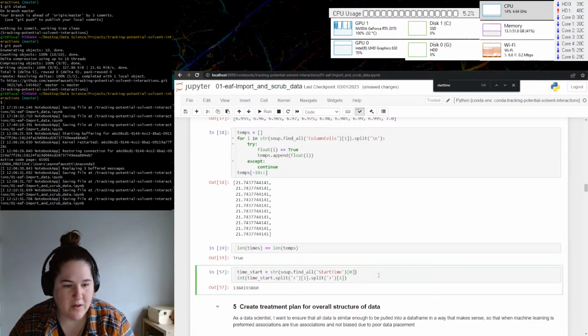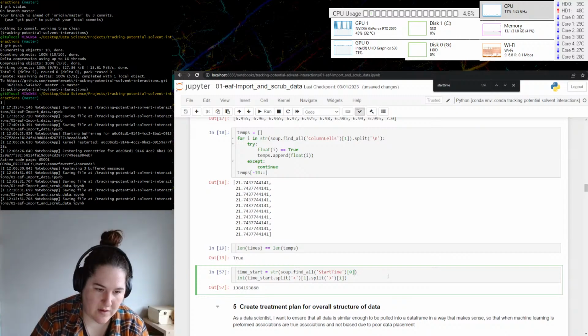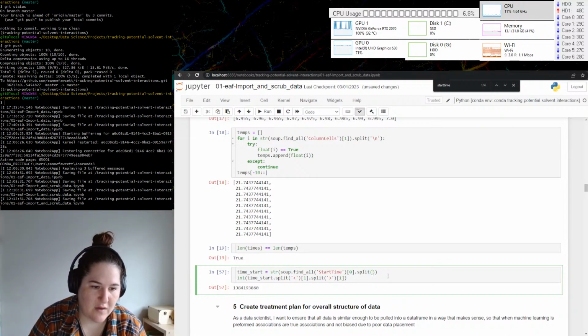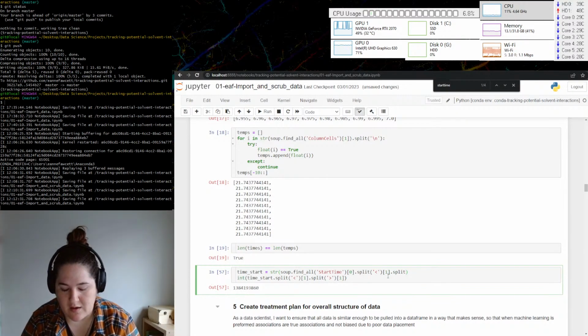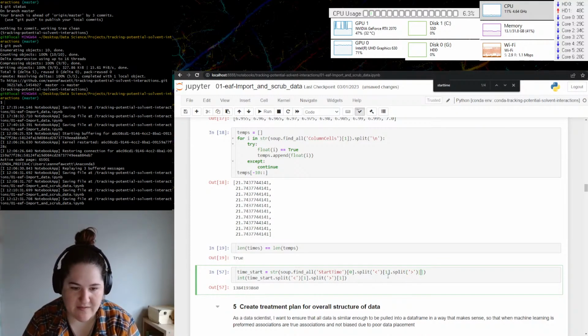We want to do time start dot split, and we want to go with our thing here. Now there might be an easier way to do this using some properties of XML, but that's a little bit beyond where I'm at today.